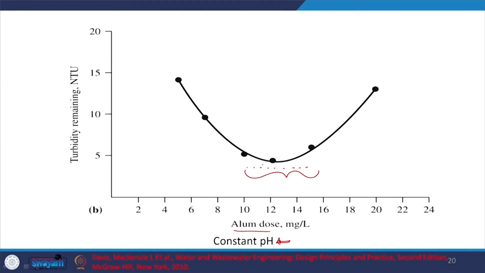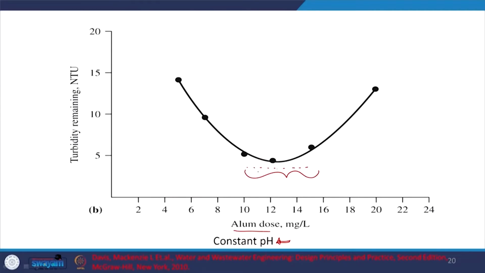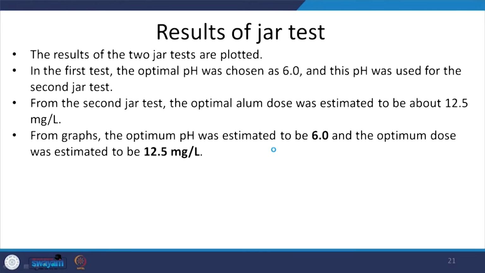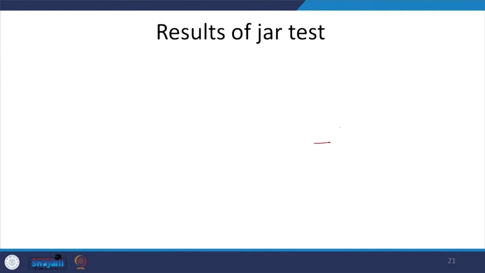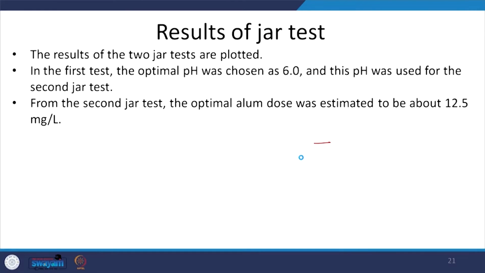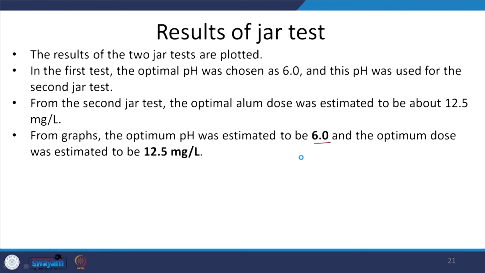You do not want to put in too much alum, right. To be able to capture the most optimum one, you will typically conduct the test, right. So, we looked at this. So, looks like pH 7, we already looked at that, and people were choosing 12.5, but again as I mentioned, in general you will conduct a test again, let us see, right. And depending on your objective, sometimes you can even choose this.